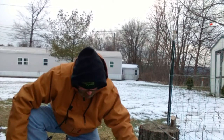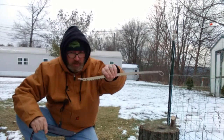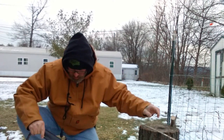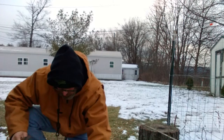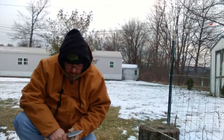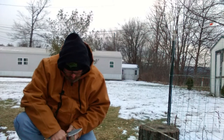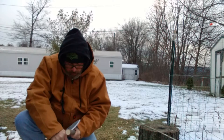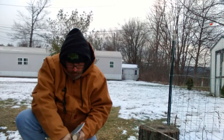All right, got my rings on the saw. Now we're gonna get these notches carved and carve that crossbeam.